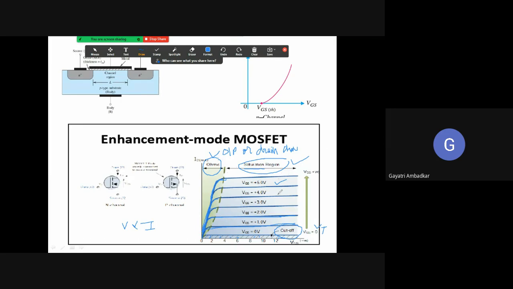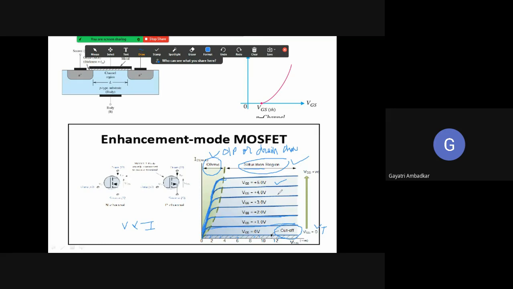How will you define the saturation region? Parth Sawant, what do you see here? Yes, ma'am. From the figure. Yes, Parth. Which region will you define as saturation? Define the saturation region on the characteristics. What do you observe in the saturation region? How is the drain current behaving with VDS, the drain to source voltage?